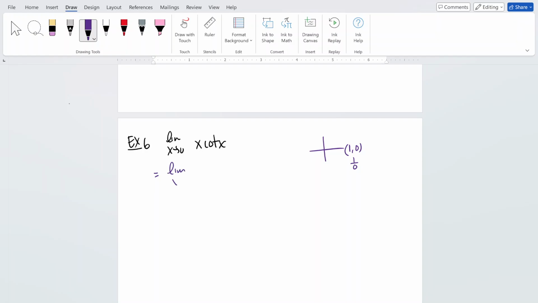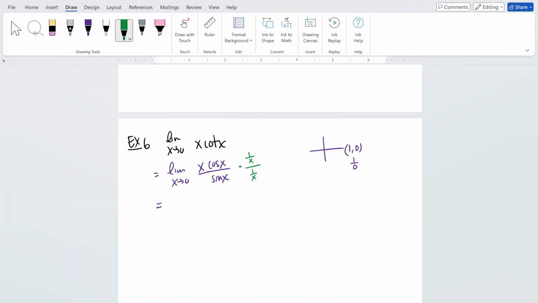But we do know a little bit about our trig functions. Cotangent of x is just cosine of x over sine of x. So then I guess I should put the x on top for clarity for right now, right? So we get that situation here, x times cosine of x over sine of x. Now, this is where I wanted to match my number 5 and number 6 equations above, so I'm going to multiply by a clever 1 again, by multiplying the top by 1 over x and dividing by 1 over x on the bottom. So 1 over x times the top and 1 over x times the bottom.